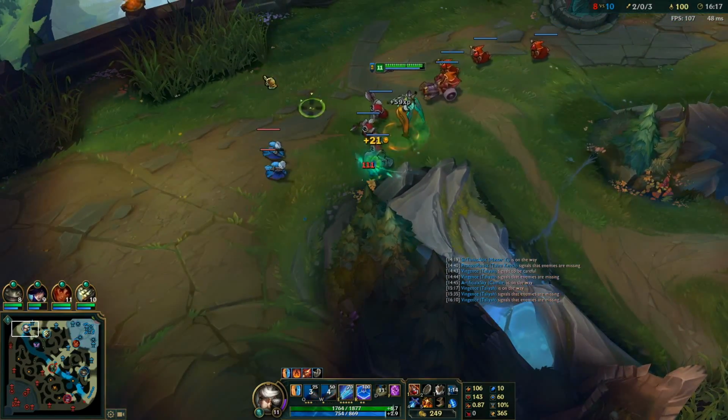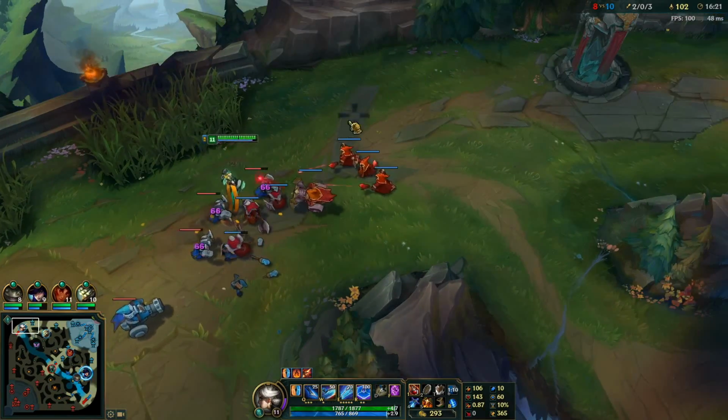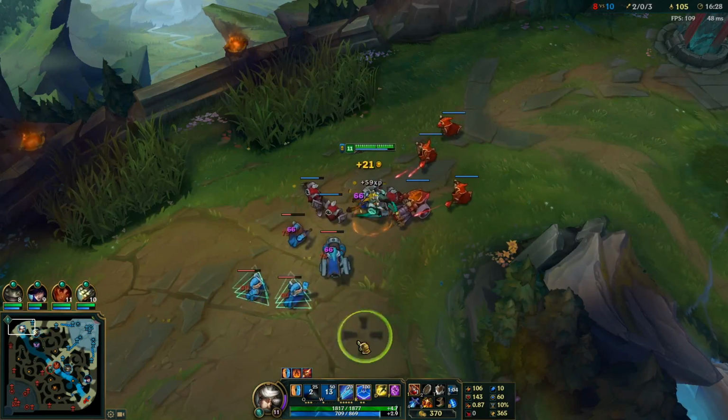Bing bing! Oh, this wave clear, man. Minions take so much damage from Sunfire now. Look at that. Do you see that tick? It's like an auto attack. Interesting. Looks like I missed a... huh.